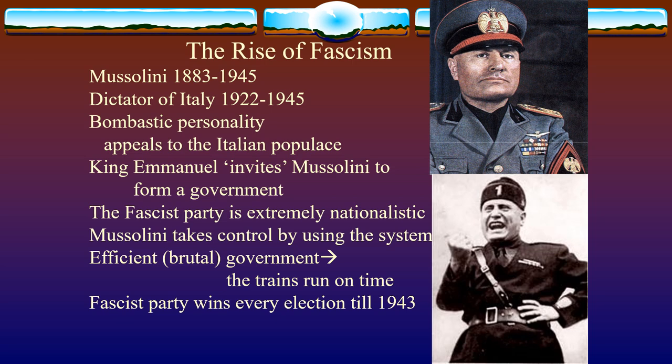But Mussolini played to Italian sensibilities. And he's a very bombastic personality. A bombast is somebody that's going to get out there and yell and shake their fist. That picture that you see there at the bottom, that's him. And he's wearing expensively cut military uniforms, and he'd get a tank or something like that and put it in a city square, and he'd get on the front of the tank and yell at the crowd and get a big giant speech going. And his speeches were always the same. Italy is number one.